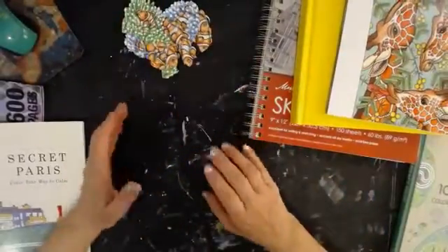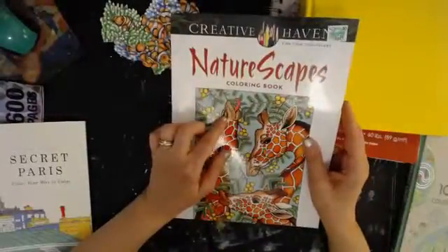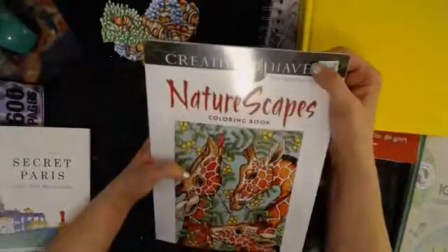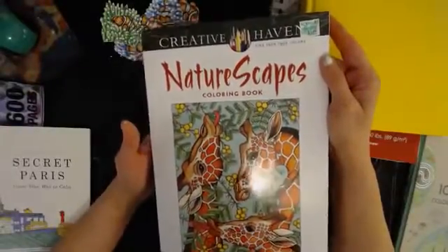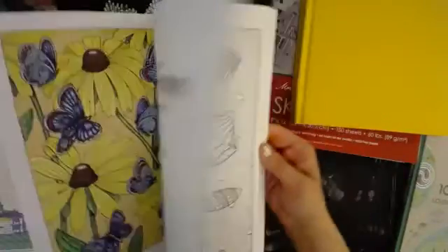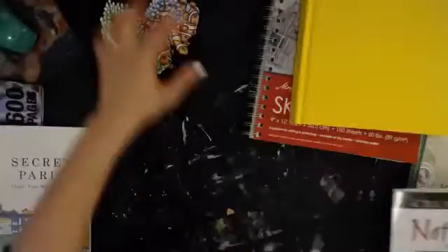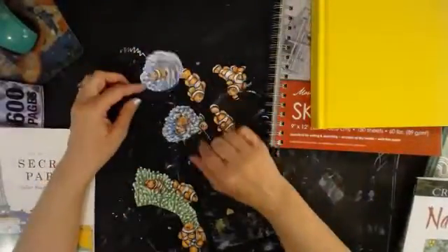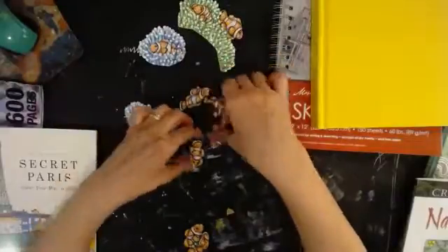I was just showing that if you get, like, this is Creative Haven brand from Hobby Lobby. They're normally $5.99, but with a 40% off coupon — and Hobby Lobby does take their 40% coupons on books, whereas Michael's does not. I specifically bought this one because it's one-sided, and there's all kinds of animals, flowers, bees, bugs, fish, birds — all kinds of things that you can cut out. Like I did this page, these were a whole page of clownfish in coral. I just threw away the coral I didn't want, but I colored all these little clownfish and then fussy cut them out.